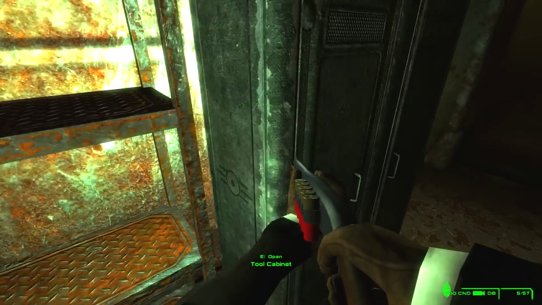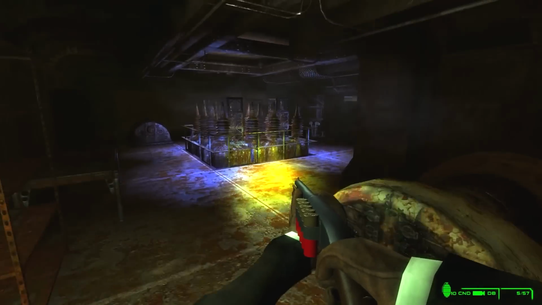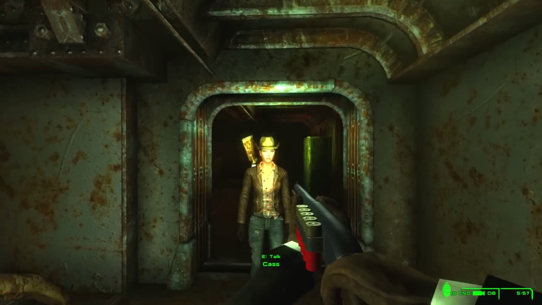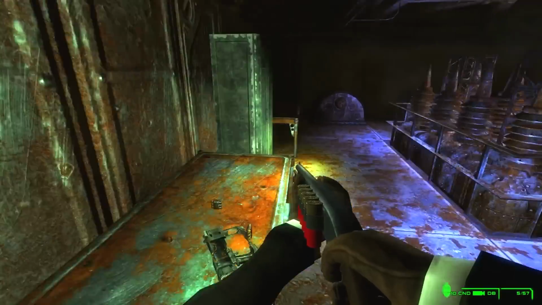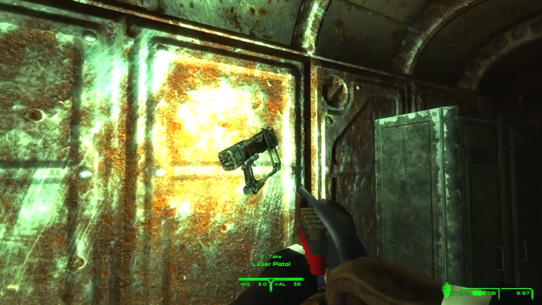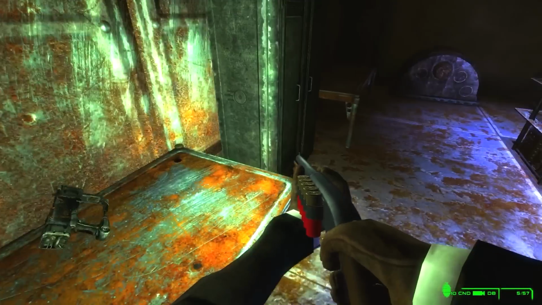I think you needed to do more than swap out the filters, chum. Let's get the Vault Tech logo on the side of the cabinets. Nice little detail. Okay. I'm a little worried about what'll happen if I get too close to that, actually. It looks a little unstable. Laser pistol. Again! It's a laser pistol and it's only worth 35 caps.